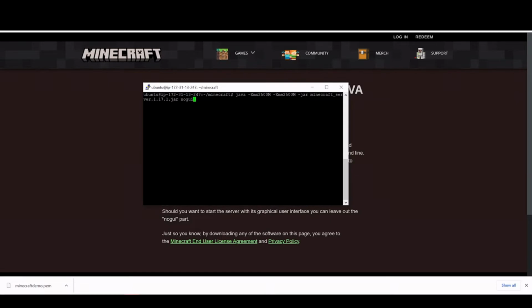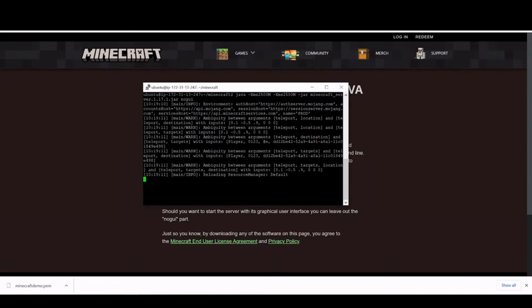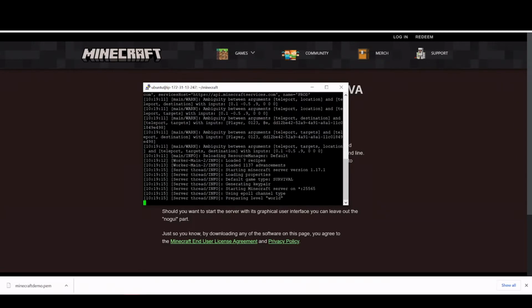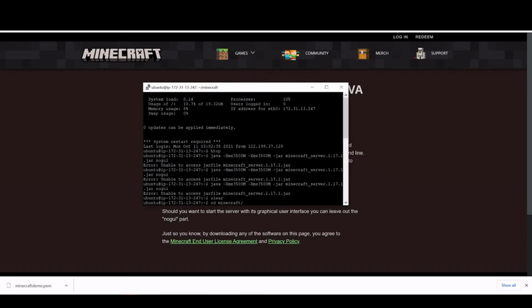So you just hit up. Another trick, if you hit up, it will show the previous commands you've used. So I just hit the up arrow, and I'm going to hit enter. Hopefully this works. Now, a little tip, if you want to detach from this session, you press Control A and D, I believe, and then that will detach from the session. And if you want to reattach, you press Control R. So I'll show that in a bit.